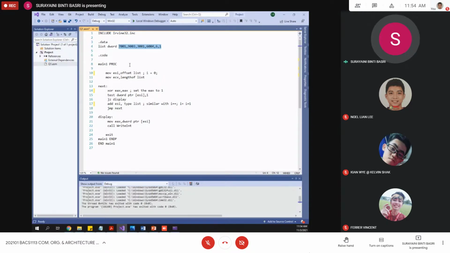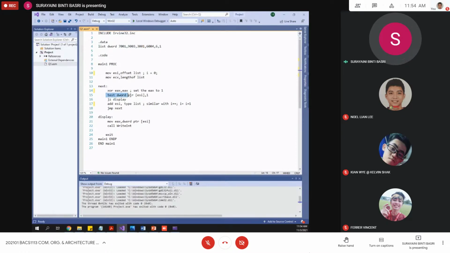It holds the first address in the memory. In a higher-level language it is like this, but what happens in the back end is it assigns ESI the first address in the memory that holds all this.